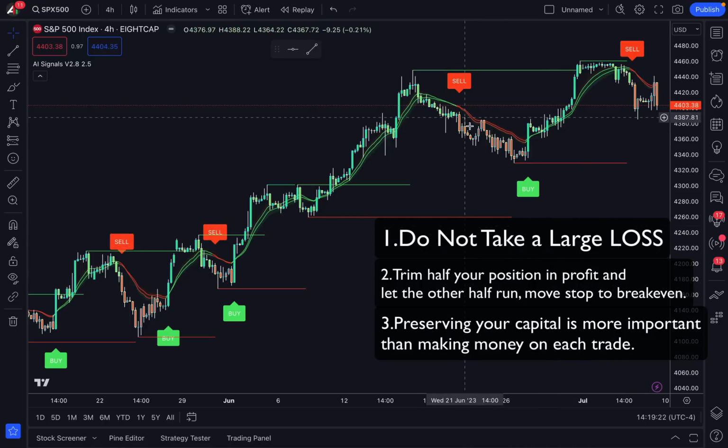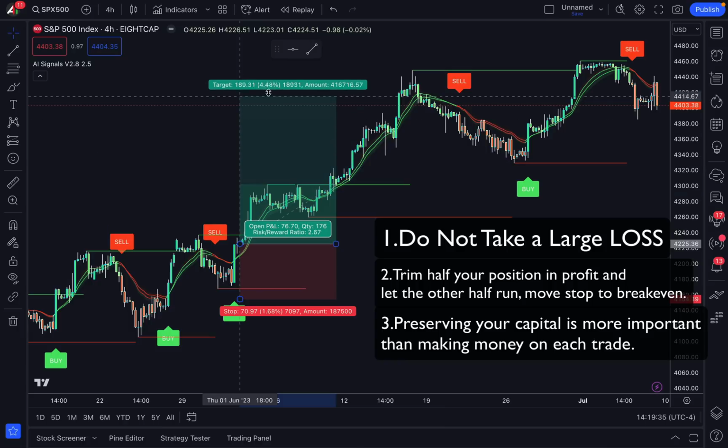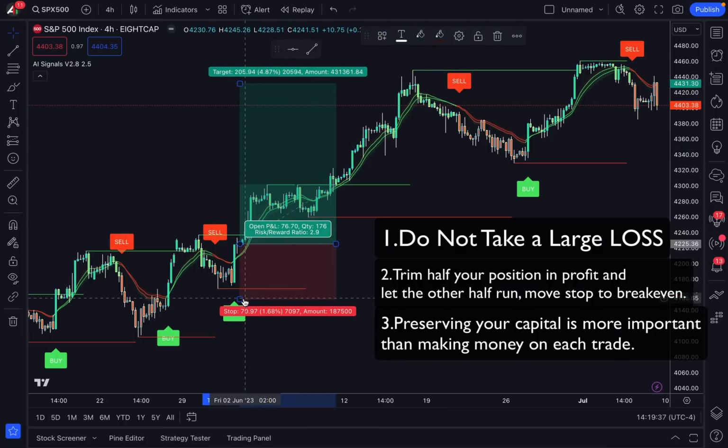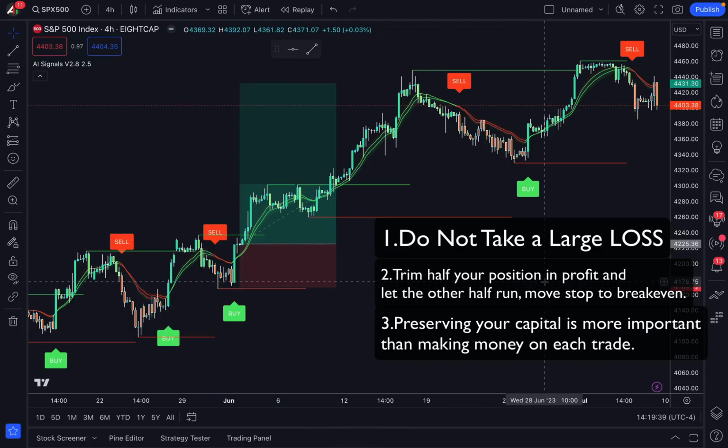So use a hard stop loss like the way I just showed you, and then adjust your position, move your stop loss to break even, let some of your position ride in case it ends up being a monster like this trade was. On this one, you're going to want to make sure that you have some of your position still on so that you can capture this huge move. Not every trade is going to be a whale like this, but again, the only thing you have to really think about is making sure you don't take a large loss and blow your account.